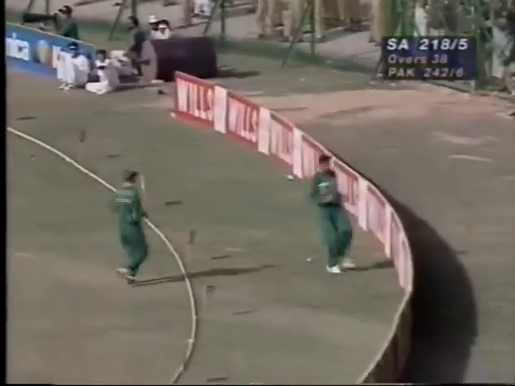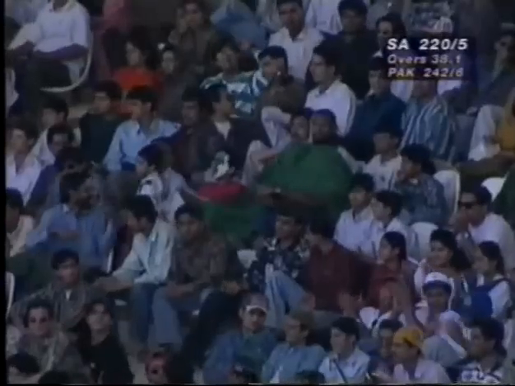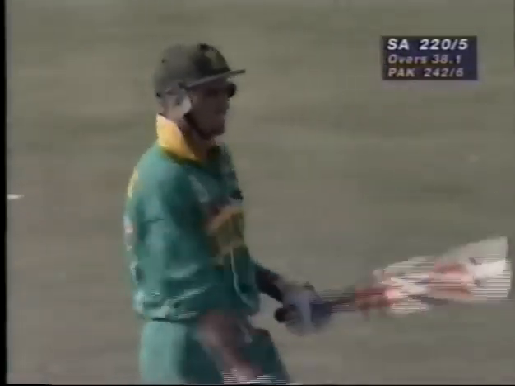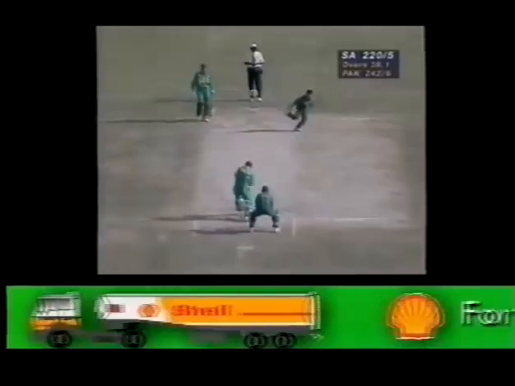Mushtaq, the bowler, short, and it's pulled to deep mid-wicket, and that could be 4 runs. Over the boundary it goes, and Cronje waited for that one and placed it between the 2 fielders. 4 runs, 220 for 5. Well, I said a long time ago, he's a very fine player of spinners. This is the South African captain. He just waited for this, picked his spot. There are 2 men out on the boundary, but he placed it perfectly between 2 of them.